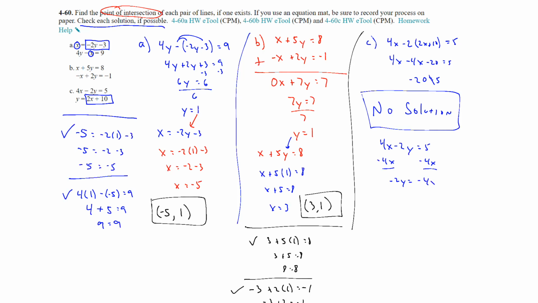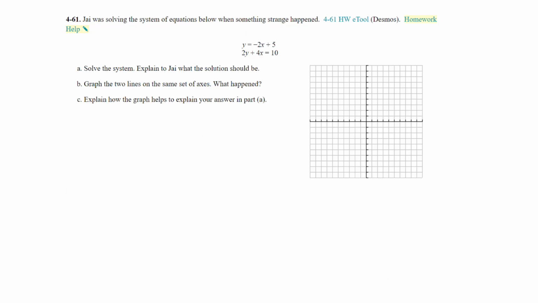So let's go ahead and do that as I'm working through it, and let's see what happens. So I'm almost to the point where I have y by itself, so y is equal to 2x minus 5 halves. So what you're going to notice is the slopes. The slope of the second equation was 2, and the first equation is also 2. So you have slopes that are the same, but their y-intercepts are different. So you are going to have two parallel lines, which means they will not intersect.